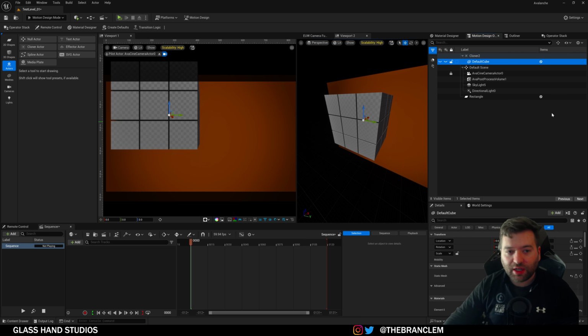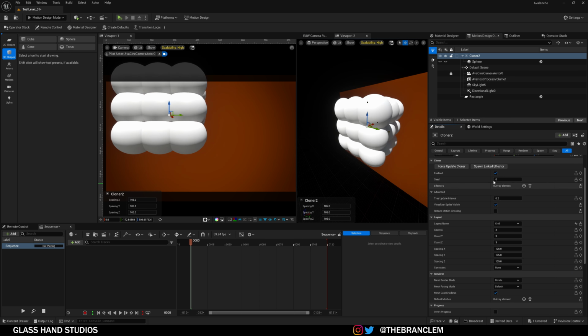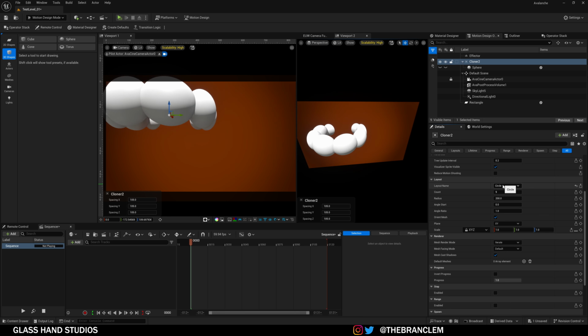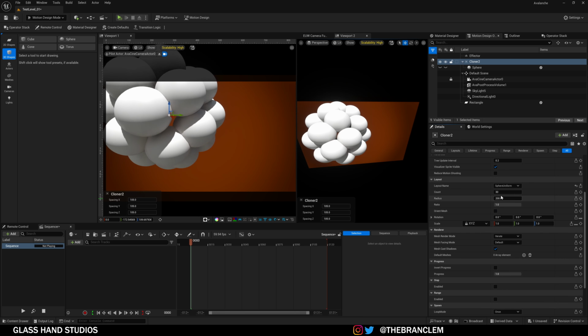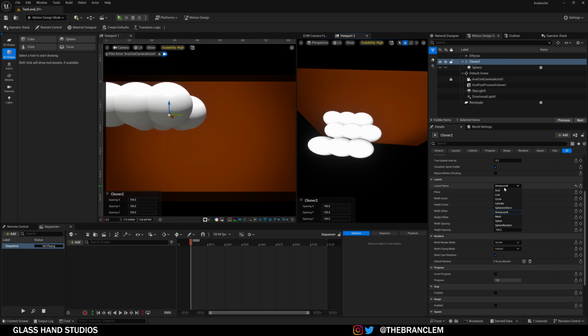There's a lot of parameters under here that we'll look at. So we can, of course, enable or disable it. We can change the seed if we have some random effects in here. We can spawn linked effectors to it. So I'll go ahead and do that and disable this for now until we get to that point. We can reduce motion ghosting with TSR. We have lines that we can create in terms of the look. We can do circles, like radial effects. We can do sphere unions, or sphere randoms, or we can copy it onto a mesh. Honeycombs are really cool. So we can do honeycomb patterns.